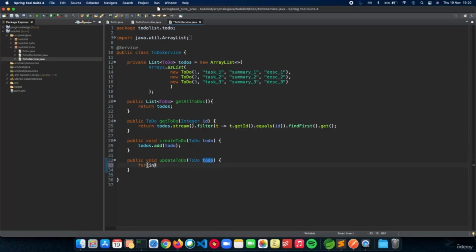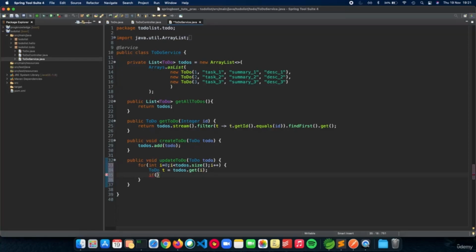So for int i equal to 0, i less than todos dot size, i plus plus, and now we are looping inside. Let's get the to-do, so todos dot get i, the index, and now let's check whether the ID matches.